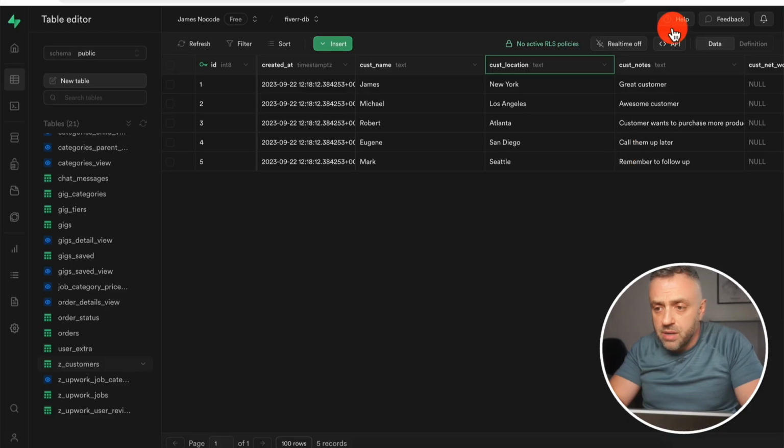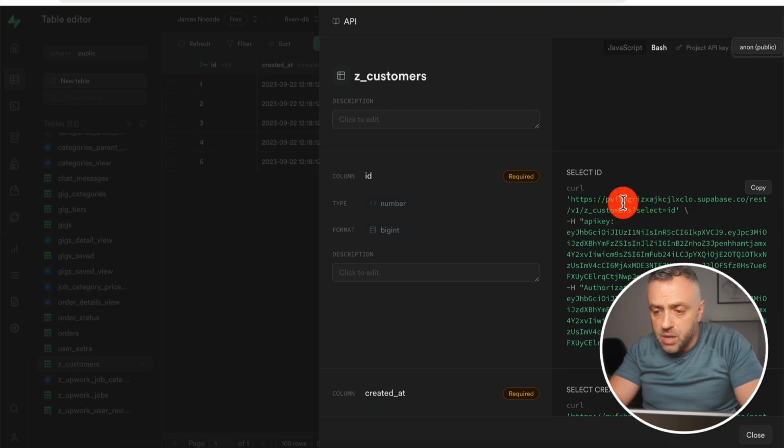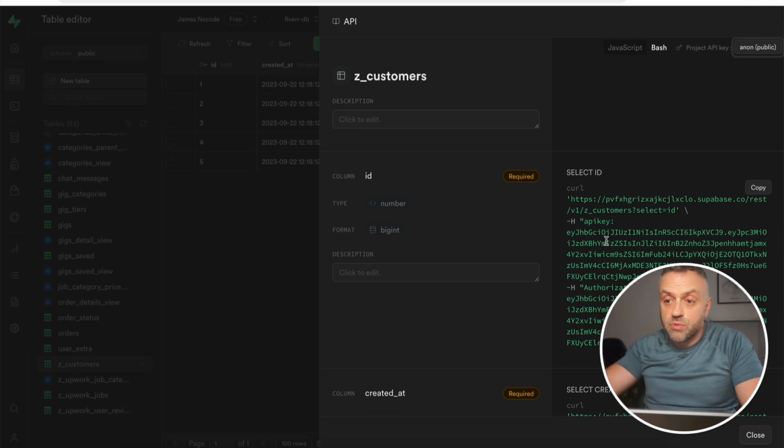And so if for whatever reason you need to have easy API access into your Supabase database, it's only a click away. While that's simply not the case with Firebase's Firestore. They do have an API, but you have to go through a lot of documentation. You have to read a lot of things in order to kind of make it work. While here, it's just one click. You just click on Bash, and here you can also choose your API key, and it's going to show you right here. And so as a result, you have an API request that's ready to go, ready for you to leverage it within your app or somewhere else.